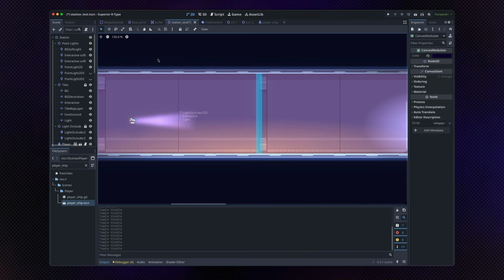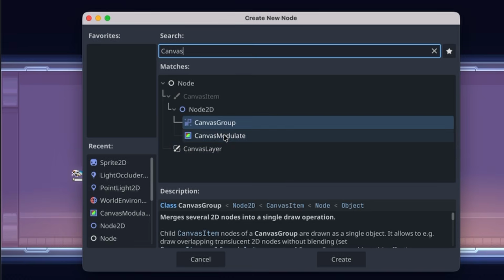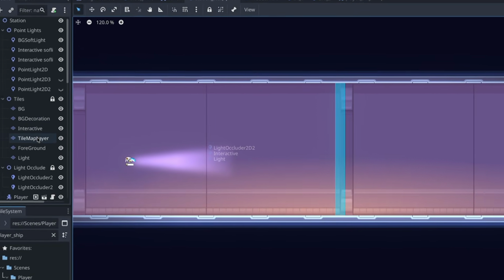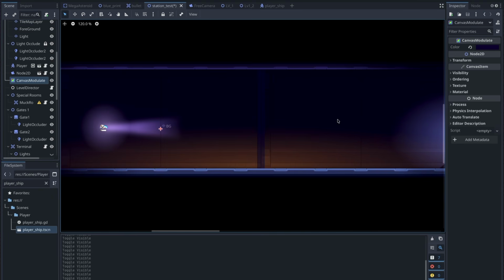It's time to bring in the Canvas Modulate node. Think of this guy as a very thin, translucent strip of colored film that's layered over your entire scene. Canvas Modulate works via multiplicative blending, meaning it doesn't paint over your sprites, but rather it multiplies affected color information on layers below with a darker shade. If you really want to get into the math, this is how I understand it.